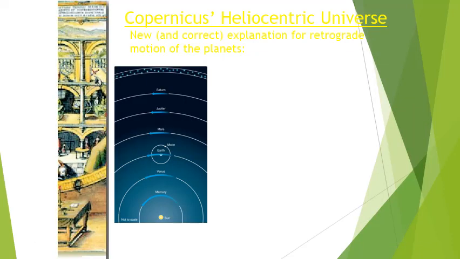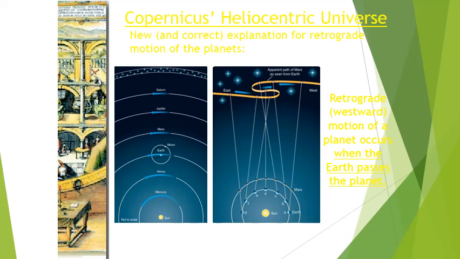Now, it wasn't until nearly the early 16th century that Copernicus finally came along and had a different hypothesis for why the planets appeared to move the way they did. It was a very radical model, because he said, let's not have the Earth be the center of the universe. Let's let the sun be the center of the universe. That's what's called the heliocentric universe. And by using this, Copernicus was essentially saying that Ptolemy's system was just too cumbersome. All these crazy epicycles, it wasn't simple enough to really be the correct explanation.